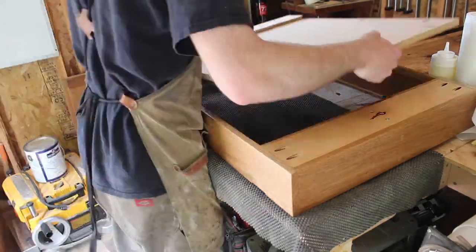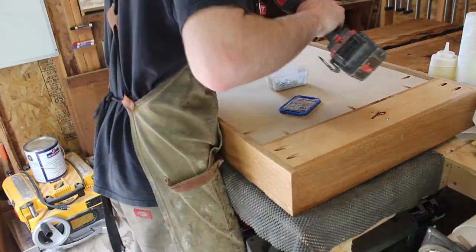And with the finish done, I can install the back, along with the hinges and magnetic door catches.